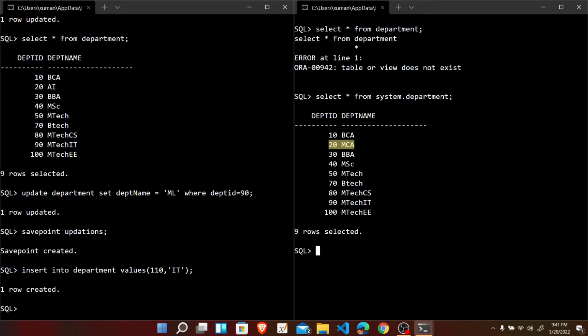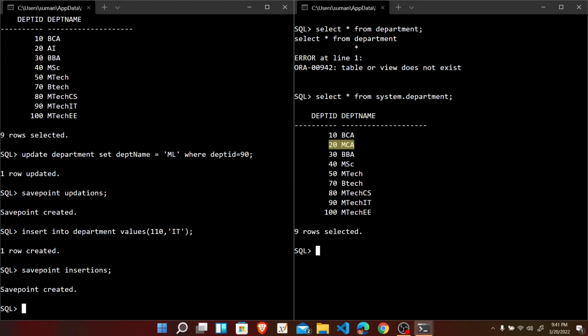One row created. Another save point we want to create here, and that's why we are typing savepoint, then the name of the save point, suppose insertions. Save point created. So if we check the records present in the department table, we should see the updated records along with the newly inserted record.